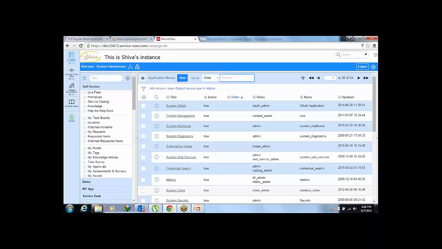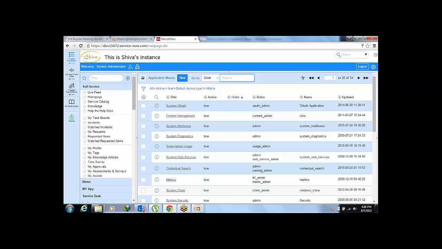I was talking about that update set, right? Whenever you are doing your development work in your dev environment, you want to move that particular dev work to another instance, like your production, or your test instance. For that you require some container.